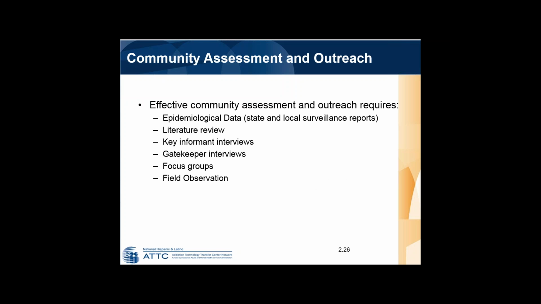So when we work with community assessment and outreach, the community assessment, and I have been mentioning this many times, is knowing the epidemiological data, local and surveillance reports. We need to see the literature review, what it says about the proper way of performing this community assessment. We have to get key informants and interviews.